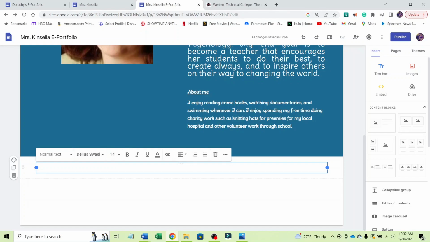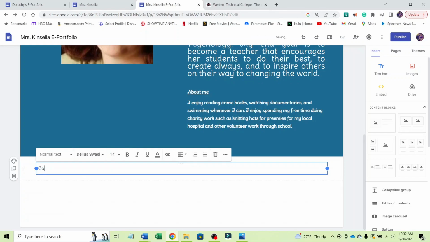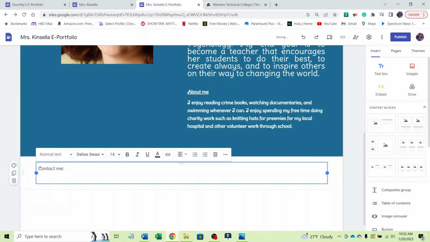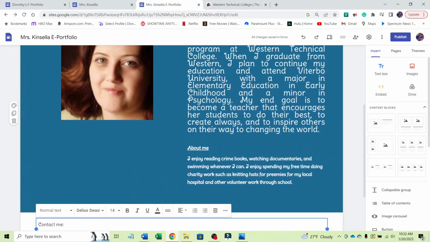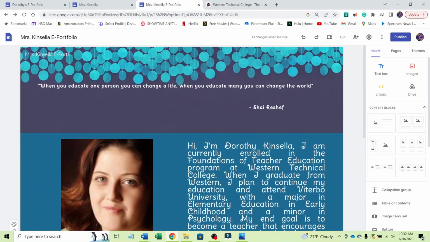And then this is where you can put your different contact information. You can put your phone number, your email address, your house address, depending on how you want your employer to get a hold of you or any potential employers.